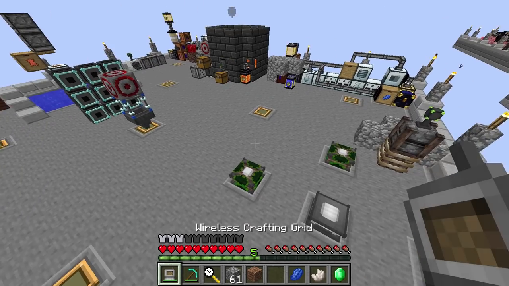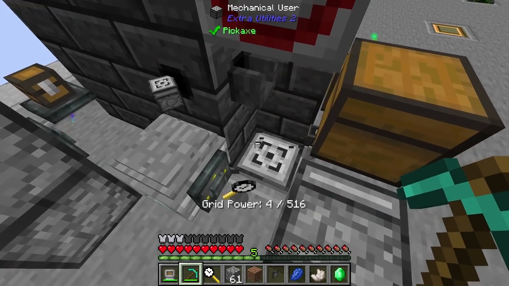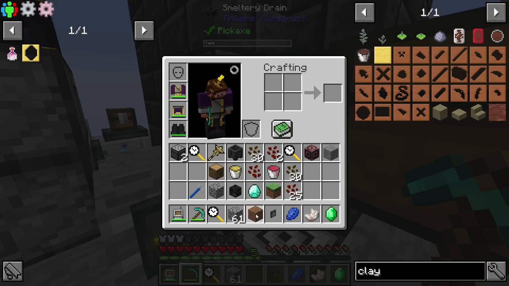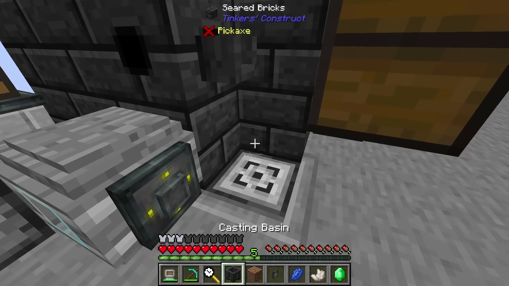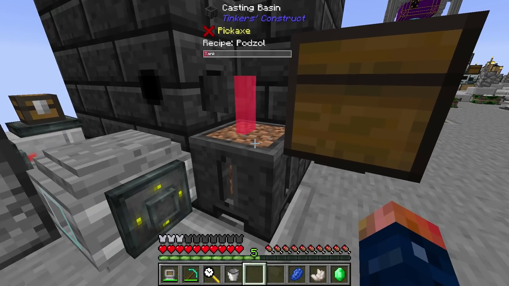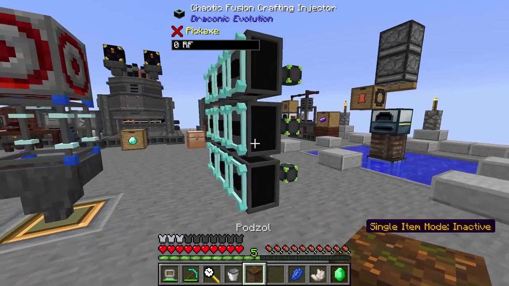One piece of dirt. We can do that bad boy over here. Kind of break the automation that's going on over here. That should work. We need one piece inside this. One piece with crystallized canola, or the empowered. Piece of dirt. And that filling up gives us pot soil. Nice.